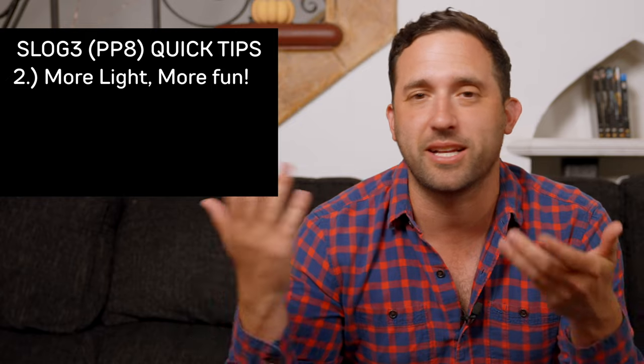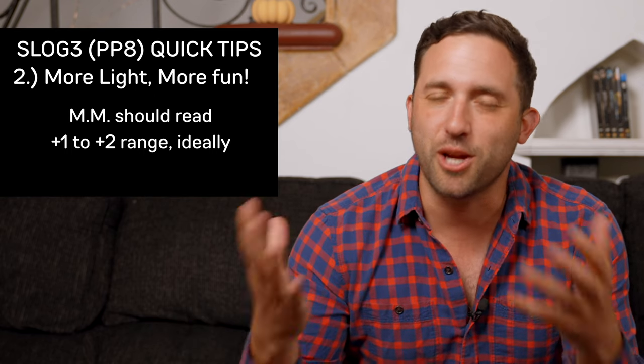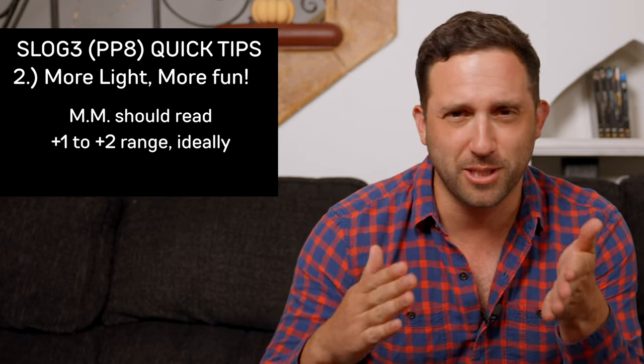Number two is I want to try to use as much light as I can. Obviously a lot of the stuff I do is scripted, so I try to get the lights I have. I try to encourage people to bring more light for shooting small projects, because I know you want a little bit higher exposure, multimetering about +1 to +2.